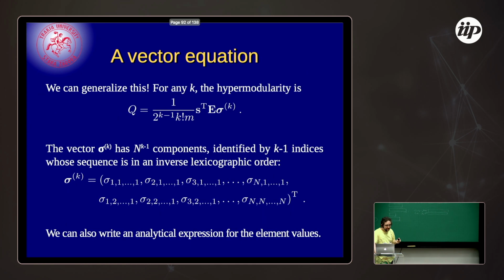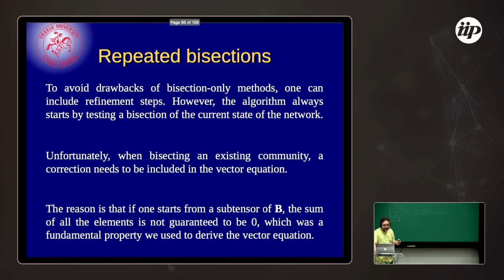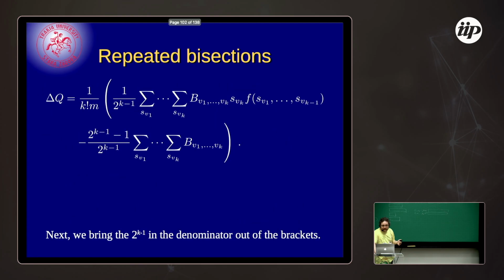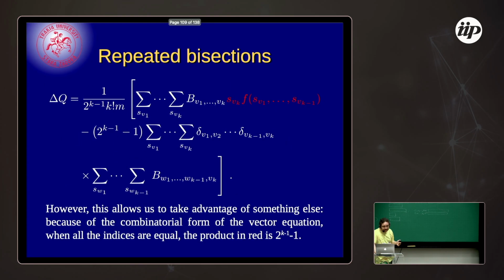Reminiscent of anything? Yeah, I see a strong yes somewhere. I hope it will be for more people. Binomial theorem, anyone? That's basically the binomial theorem. When all the elements are the same there, this gives you 2 to the k minus 1 minus 1. Pascal's triangle, those nice things there.